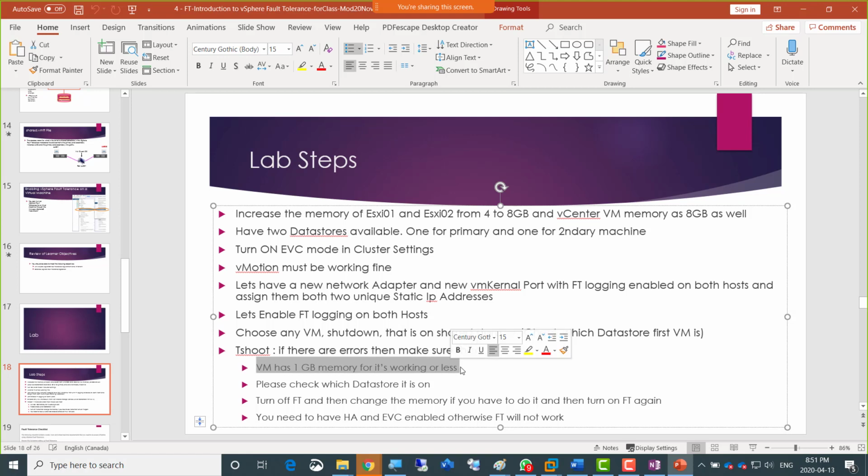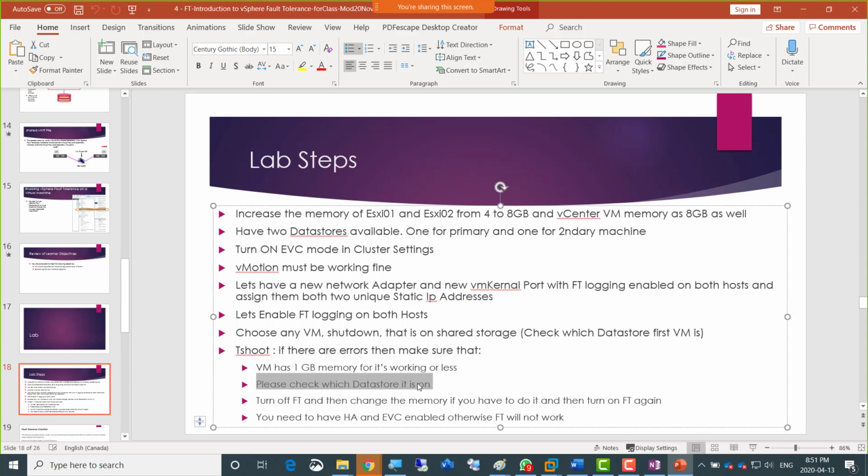It's normally going to give the error that you don't have enough resources. Sometimes it's going to say clearly that it's the memory, and sometimes it's not going to say it clearly. But most of the time, when you increase or decrease the memory of a virtual machine, it just says that. We've been creating our virtual machines with 1024 MB memory. So we're going to select whichever has no operating system and has 1 GB memory. That's good enough. Second thing is, please check which data store it is on. First, we're going to see which virtual machine we are choosing, and then which data store that machine is on.